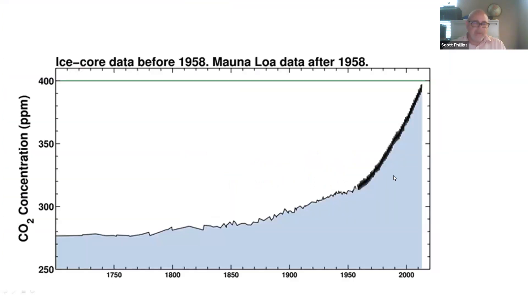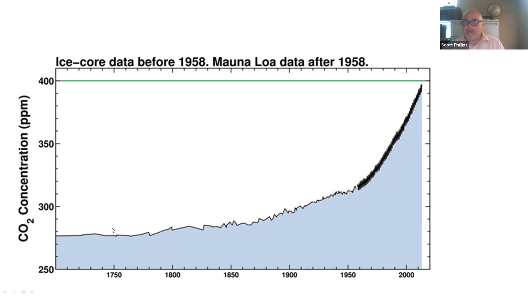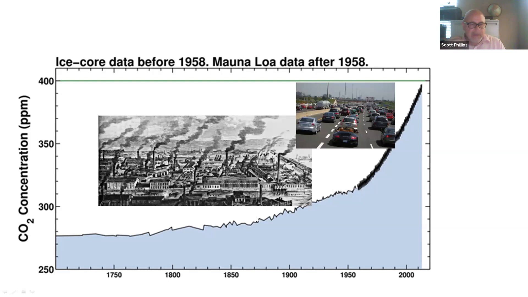Let's zoom into more modern times. This is the Mauna Loa curve from Hawaii, and this is ice core data going back to around 1750. In 1750 the amount of carbon dioxide was fairly stable, then it starts to rise and continues to rise more sharply. What was happening around 1750? The Industrial Revolution. The Industrial Revolution, where people burned coal, and nowadays we burn gasoline, is really causing that rise in carbon dioxide. That's why we focus on carbon dioxide and less on water vapor — humans are having a severe impact on the amount of carbon dioxide, which is a greenhouse gas.